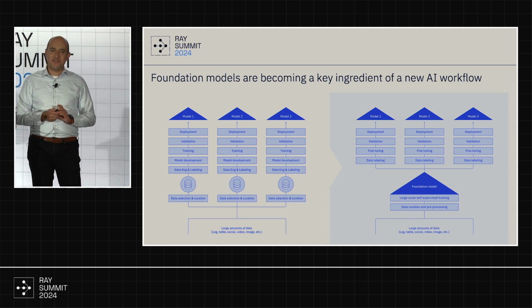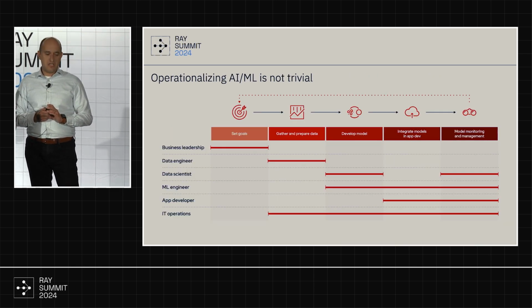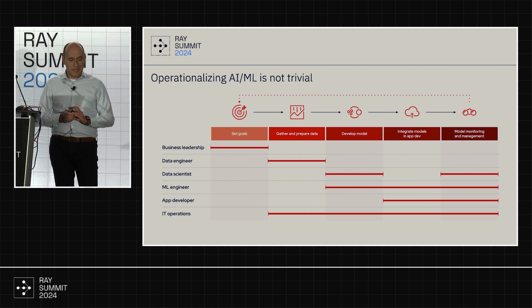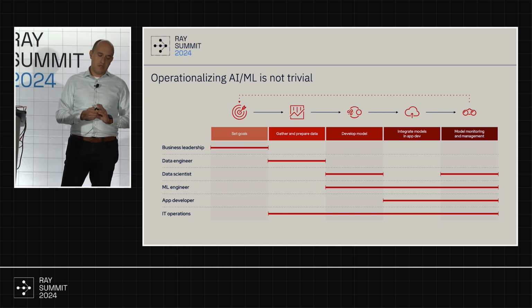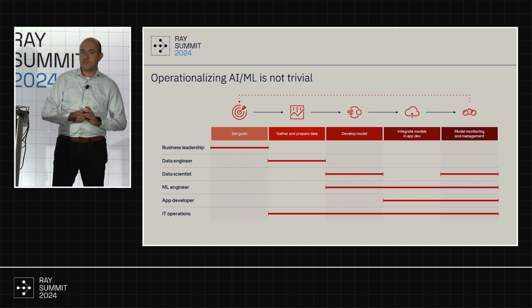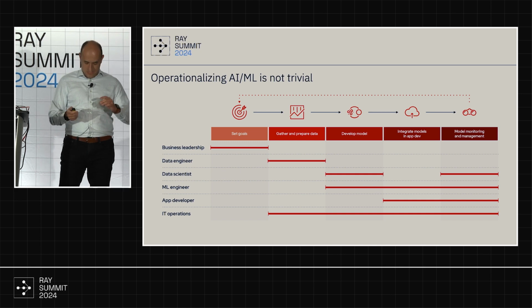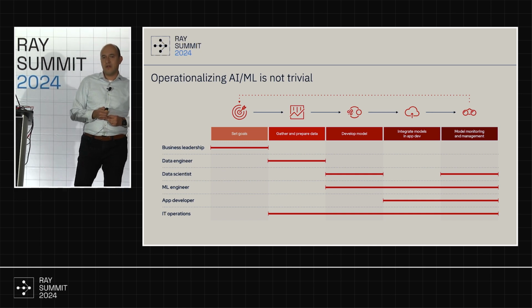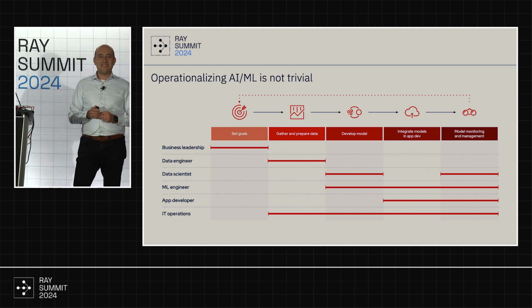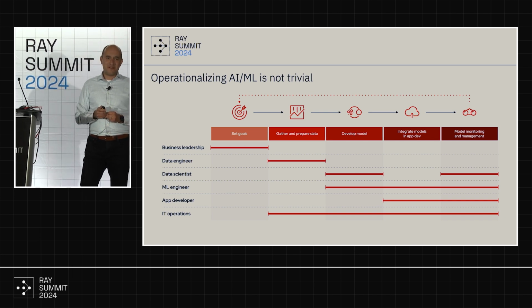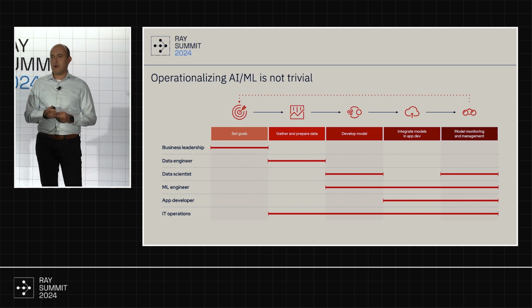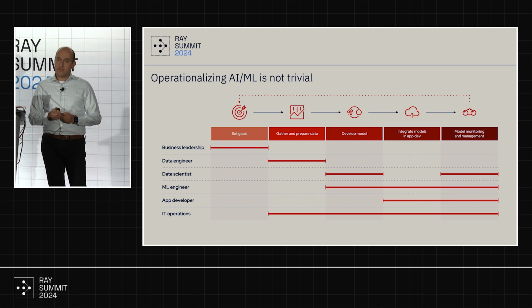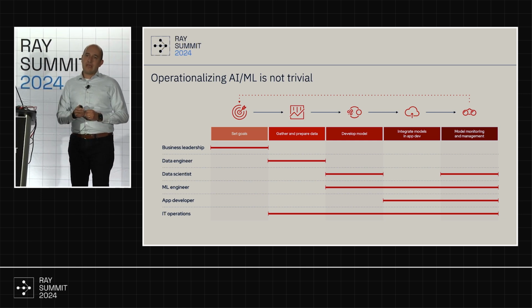And I think in this community, we keep hearing more and more about the challenges behind this, which is not really trivial to operate this whole workflow. So when you look at how this is deployed in production, we see that, first of all, it touches many personas. I think this is all very familiar to you, but of course, it starts with setting the right goals. In this industry, we are way past just prototyping and experimentation. Every single use case starts with what we really want to accomplish here. The cost is so high behind some of these things that from the get-go, you have to have clarity on what the goals are.